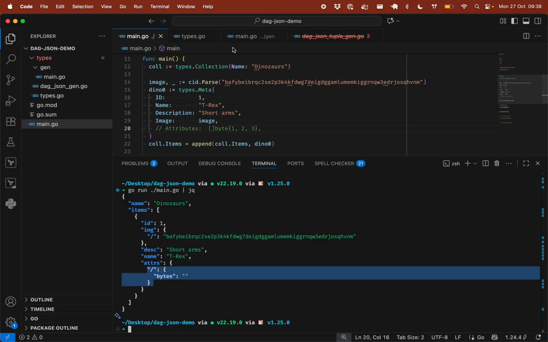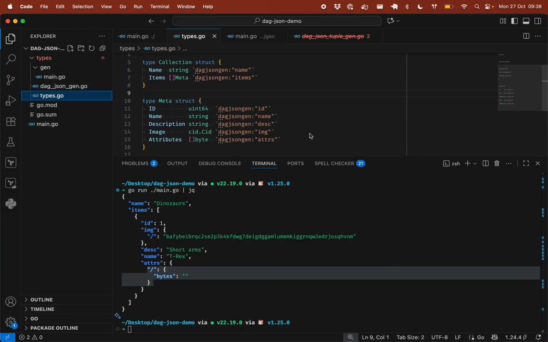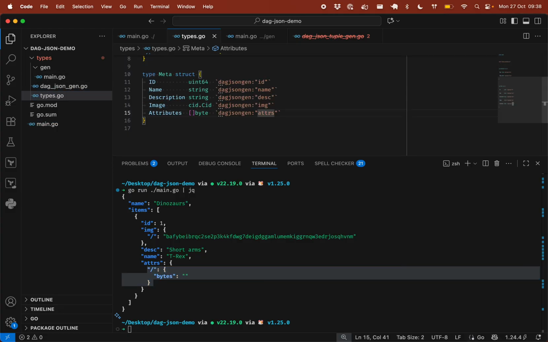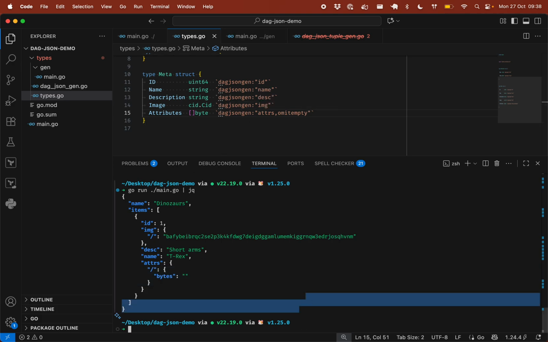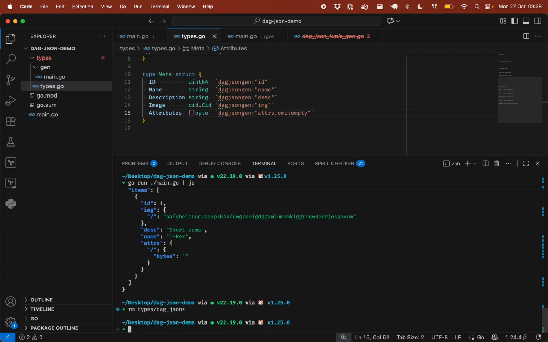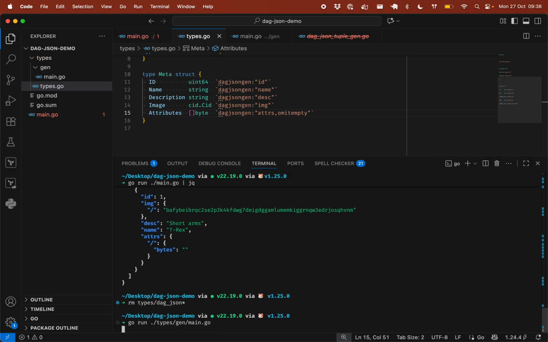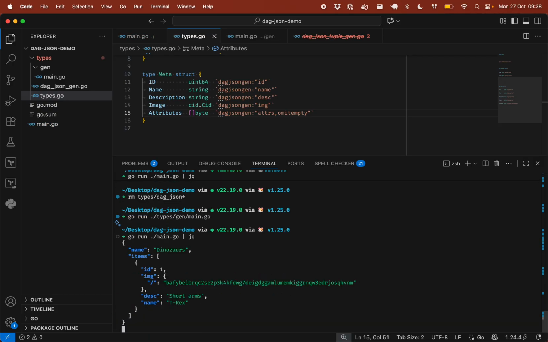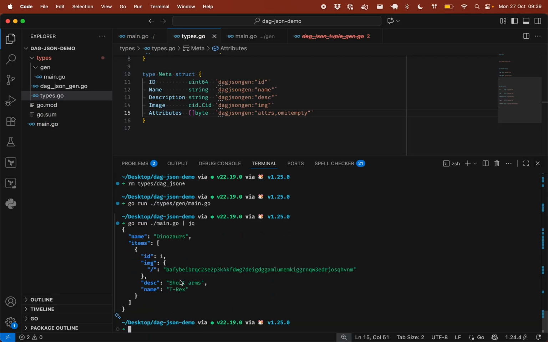But you can also go in here, edit the tag, and say emit empty. So when it's empty, don't actually encode it. And if I do that same dance of remove, regen, run, then this time around attributes won't be there unless it's defined with some data in it. So that's another thing you can do.